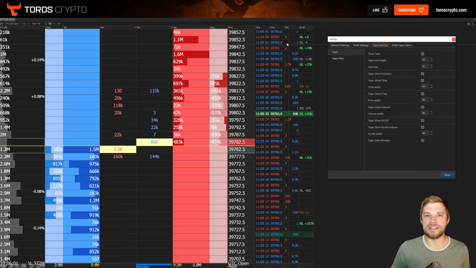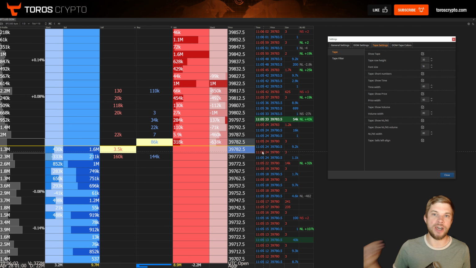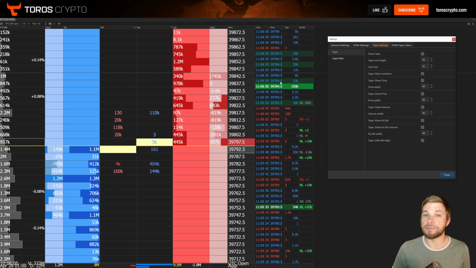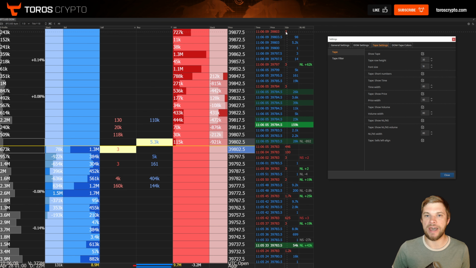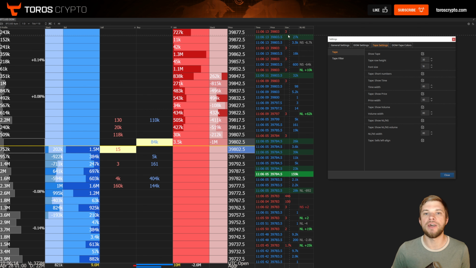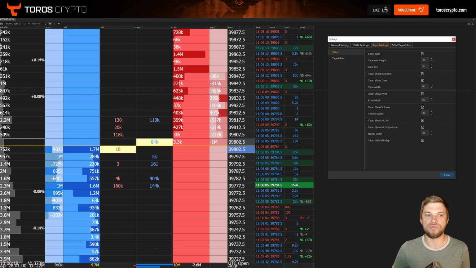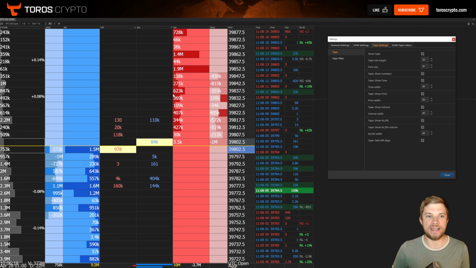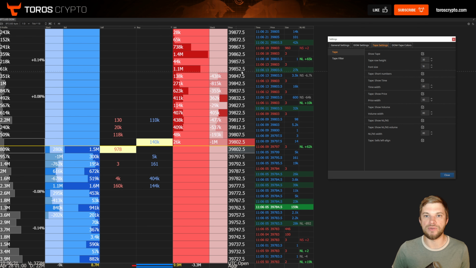What you have here is these 4 columns, okay? So you've got the time in which the trade was executed. You've got the price that that trade was executed at. You've got the size. So this is showing you how much, if it's in red on the left-hand side, that is a market sell order, and if it's in blue on the right hand side, that is a market buy order. So of course these red ones selling into the bid and these blue ones buying into the ask.